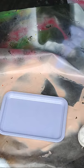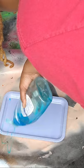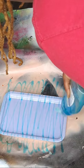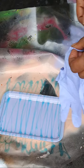Move my water out the way. And you need some running water, or a bucket of water. I have a bucket of water, but if you want to take it in your house, you can do it in the house. So this is the design I want, and you just make your design. Once I make the design on my base paint, then I'm going to come around and put on my gloves because I have paint on my hands at all times, so I'd rather try to avoid it. And remind me, don't step on that because I'm clumsy. I've stepped on that and broke my neck.